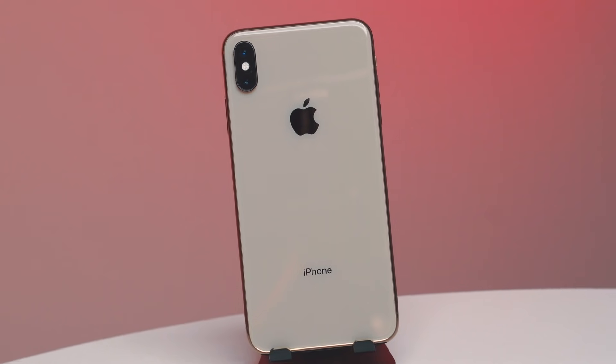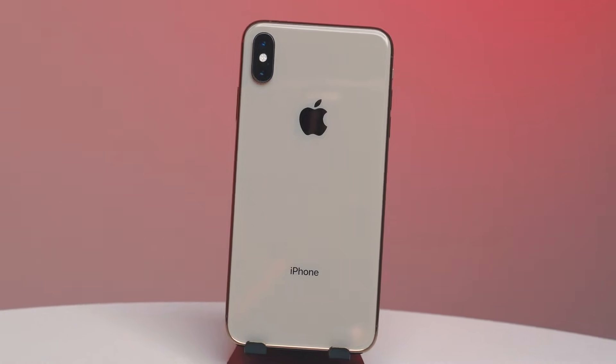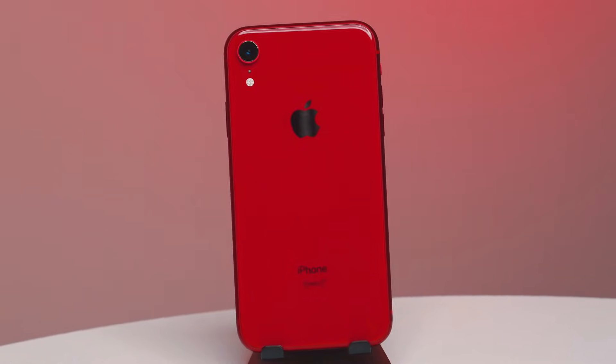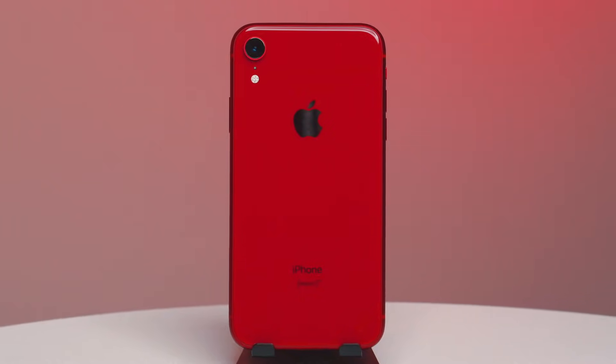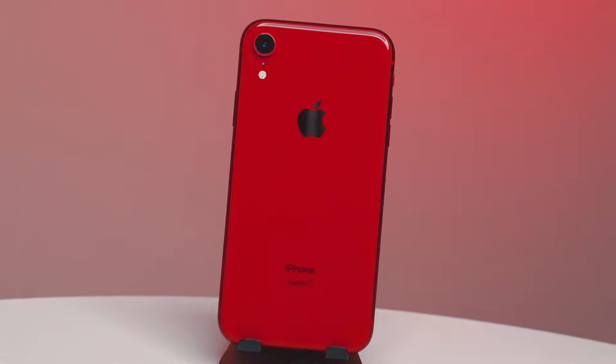All in all, I'm going to make more or less the same statement I made before I even tested the phones: the XR is the better value phone. Yes, the XS and XS Max give you a better screen, an extra camera, an extra gig of RAM, and the potential for gigabit network connections. But for about $200 or $300 less, the XR gives you more or less all of that with a screen that's better than average. I think it's a really great screen — people were just freaking out about specs. I'd actually recommend the XR to the vast majority of people. Save the extra money, get the XR. I picked up the XR myself; the price-per-performance wasn't good enough for me to get the XS Max.